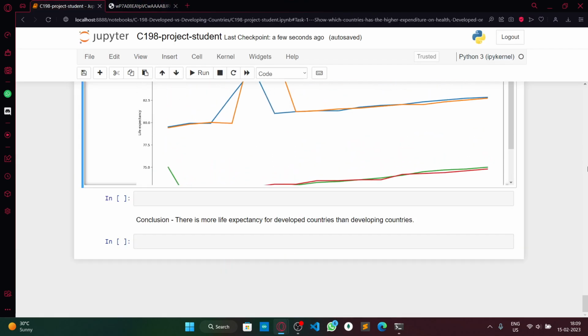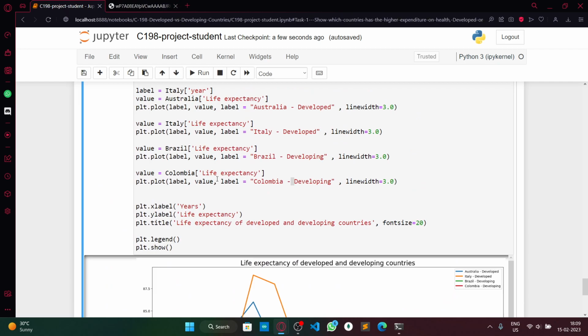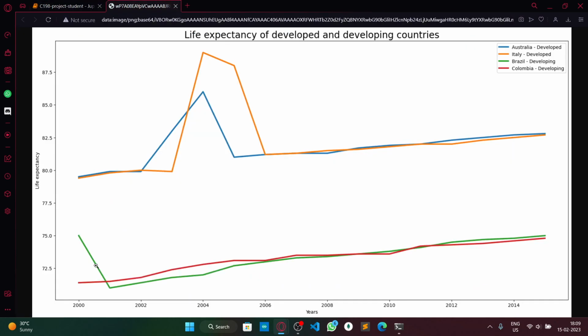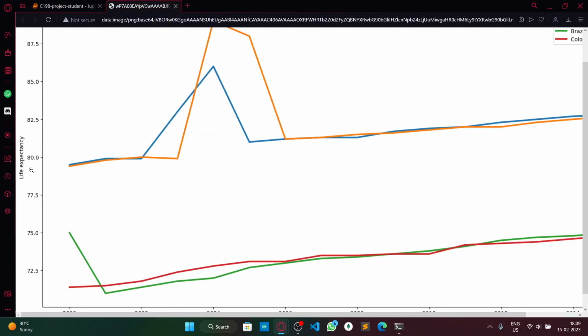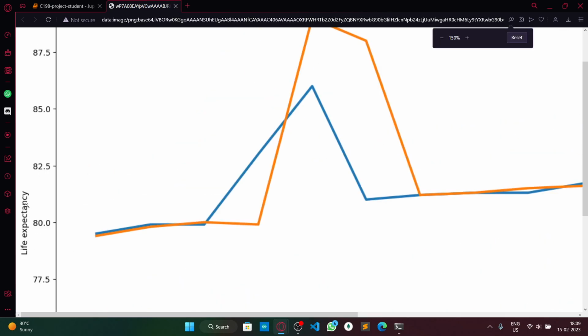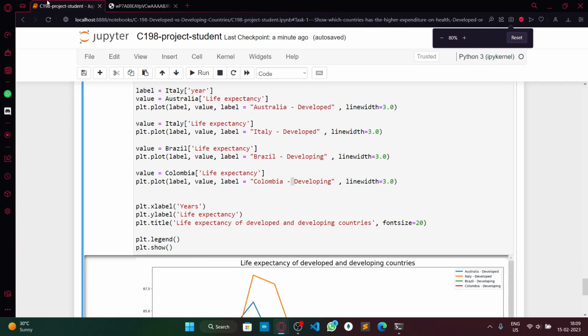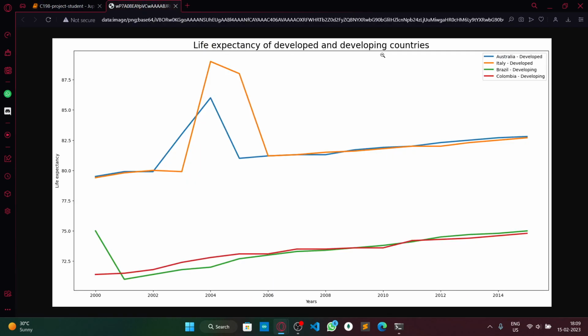Then the Y label to life expectancy. So this is the Y label you see here. Then at the middle, of course, the title: life expectancy of developed and developing nations.